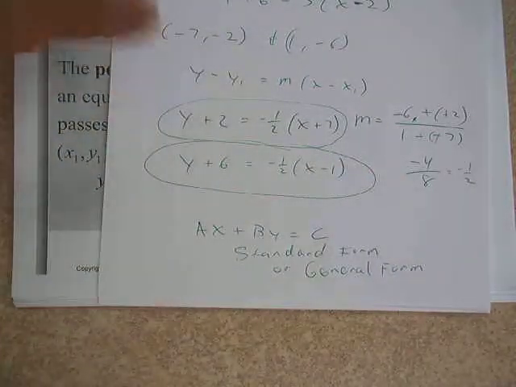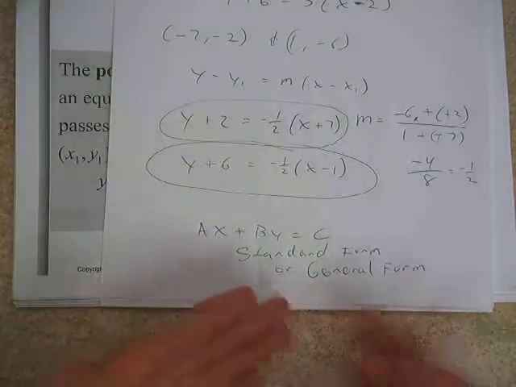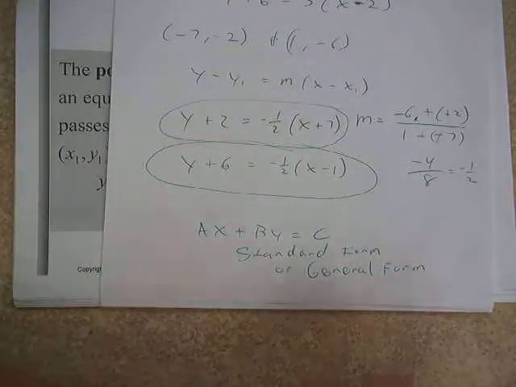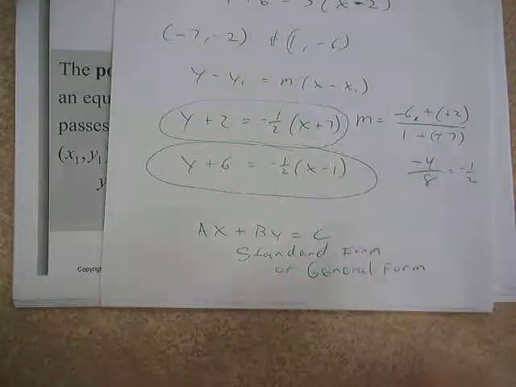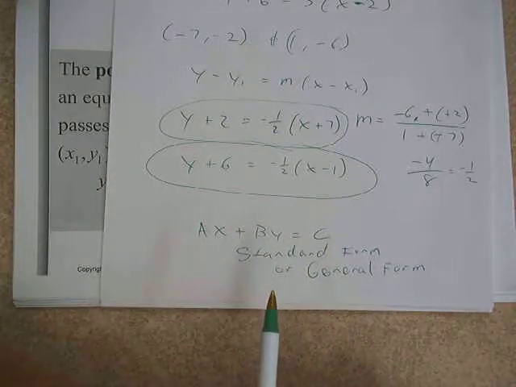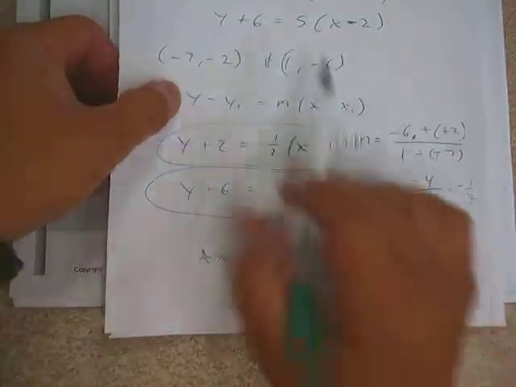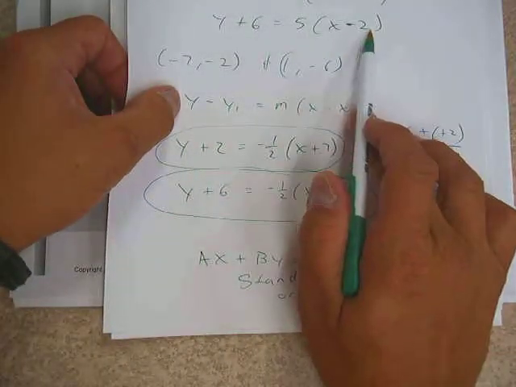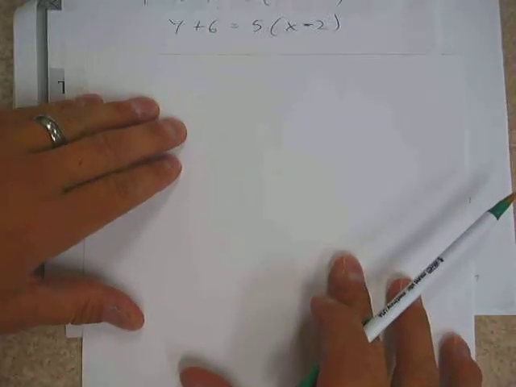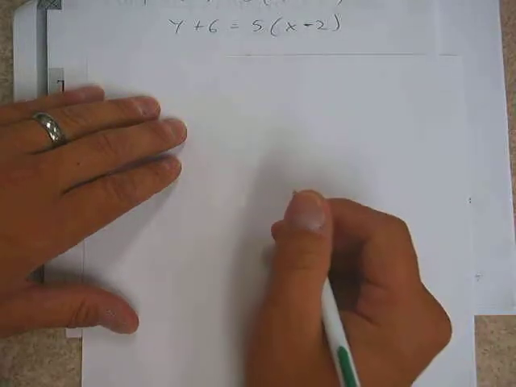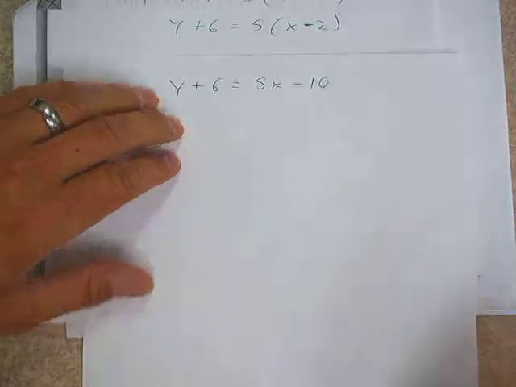Okay. Right. So one question might be, if we were to be asked either one of these questions, I mean it's really the same question, right, the equation, but the different information we were given, could we put it in one of these other forms? Well, my suggestion to you would be, do this first, get it in point-slope form, and then just transform it to whatever other form they ask you for. Okay, so that's what I would do. So let's see how that would look. I'm going to do it with this top one first. Okay, so I'm going to start with my y plus 6 equals 5 times x minus 2.